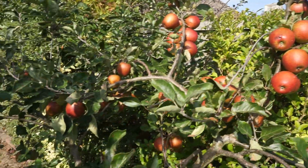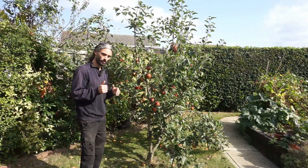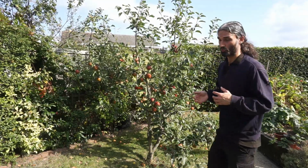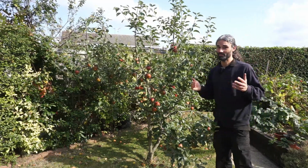Here we are. So in this region where I am here, fruit does grow very well. The soil is very light here, so there can be issues with it drying out, particularly in hot summers. So you need to make sure you keep watering. But in terms of getting fruit crops quite early, the soil here can be very good because it warms up quick because the moisture content is lower. So you can actually get some quite early crops here. So plenty of fruit can be grown in this area.